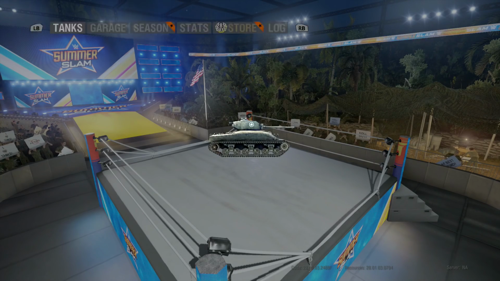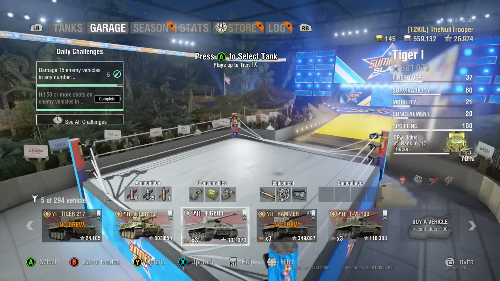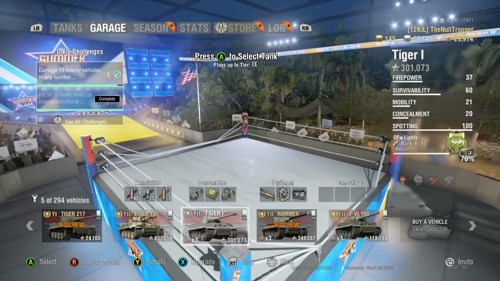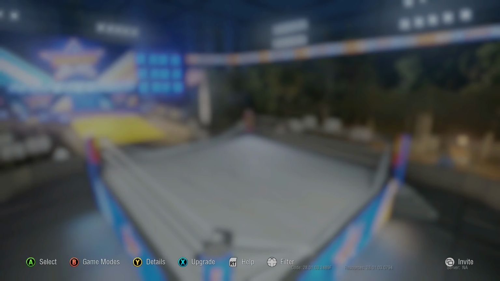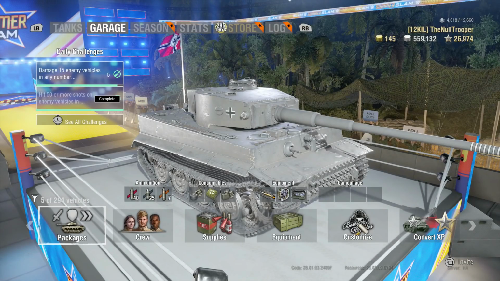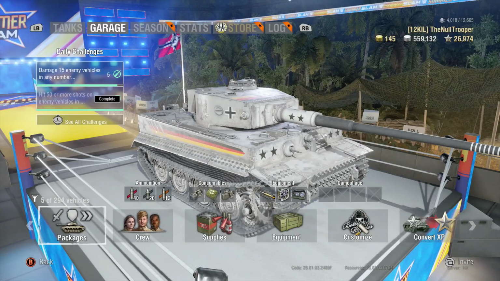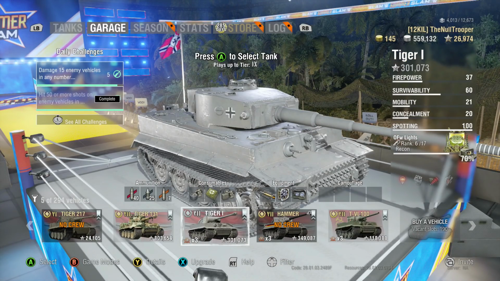What you got? 75% crew is what it has for me. 75% crew. Situation awareness is done. Now we're training recon, but that's okay. Tiger 1, classic, great gun. Let's compare it real quick. It's not the gun. 2.7 seconds aim time, 0.34 accuracy. 0.33. So yeah, the Tiger Hammer has the better gun for sure, just because of its accuracy.